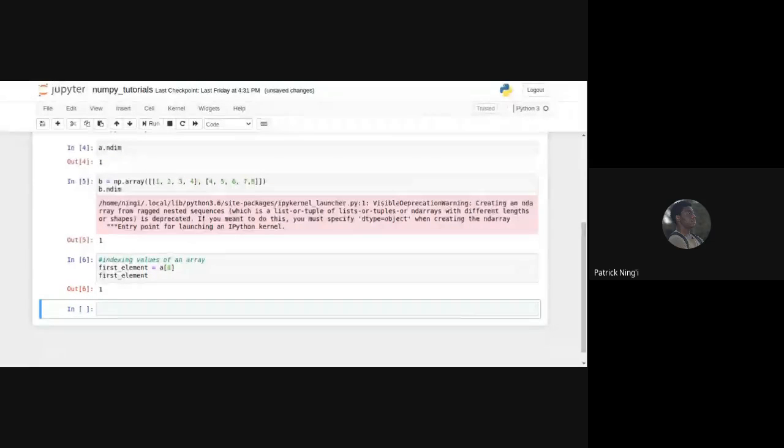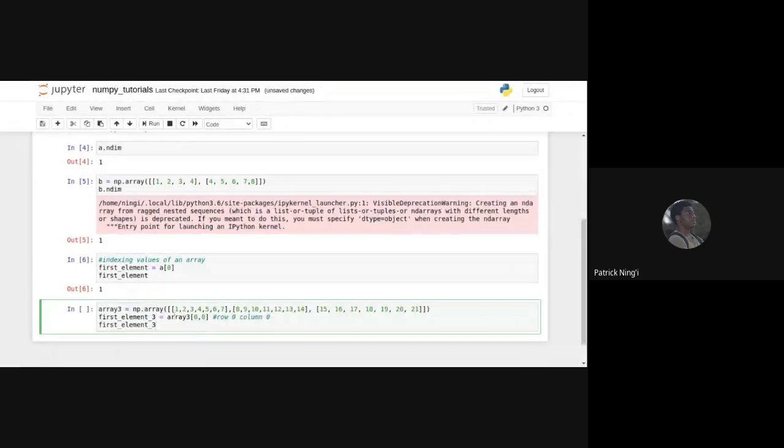So in the event that you have an array where the dimension is greater than 1, you will have to pass in the row and the column of the element that you wish to identify. And that's what I'm going to do here.